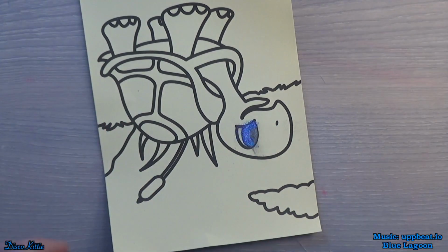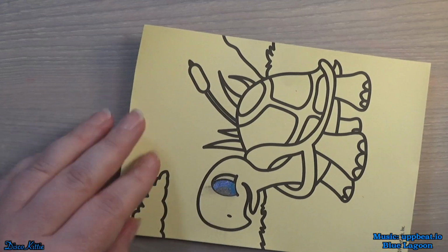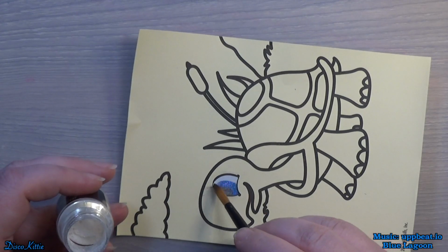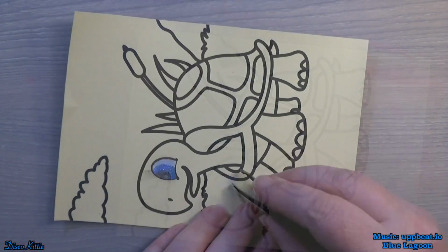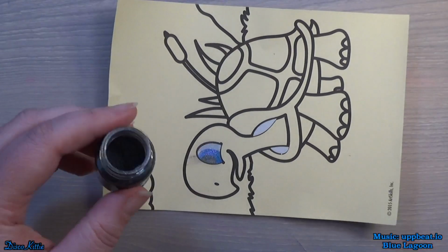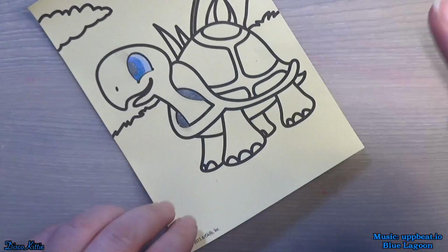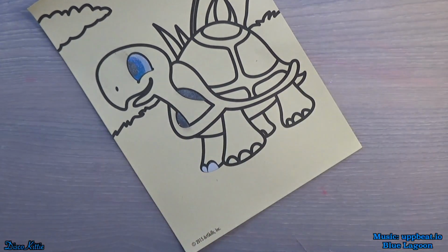You don't have to worry about the layers, because when you take off one little piece of paper and expose that sticky, when you cover that sticky with the powder, it's not going to be sticky anymore. So you don't have to worry about any subsequent bits of powder sticking where it's not supposed to. As long as you put down a good layer and make sure that all the sticky is gone, it works really, really well.